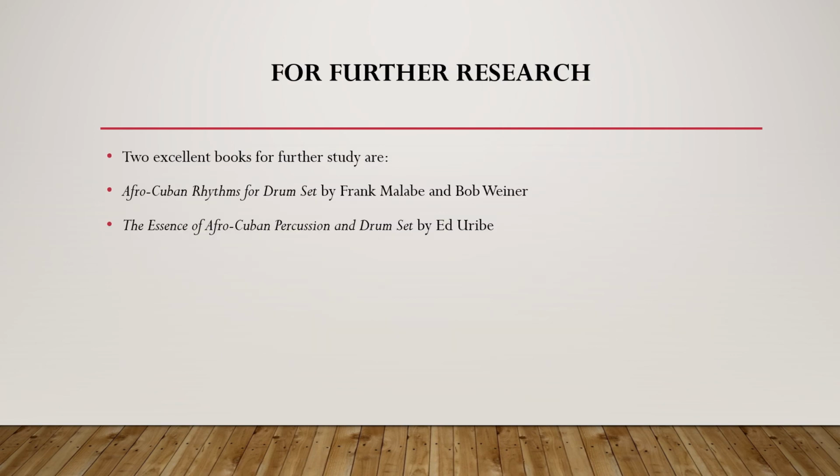Two excellent books for further study, very in-depth study, are first, Afro-Cuban Rhythms for Drum Set by Frank Malabe and Bob Weiner, and secondly, The Essence of Afro-Cuban Percussion and Drum Set by Ed Uribe. I continue to use these books, and they provide a lifetime of challenge and reward. I could not recommend them highly enough.